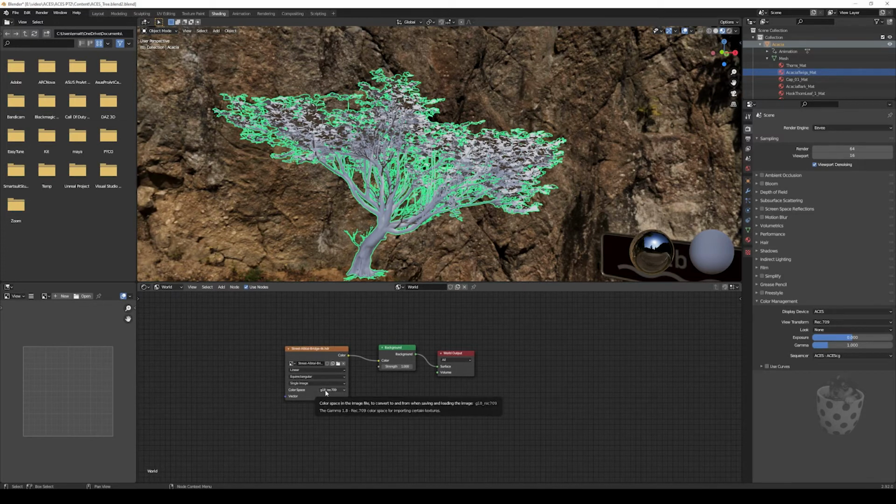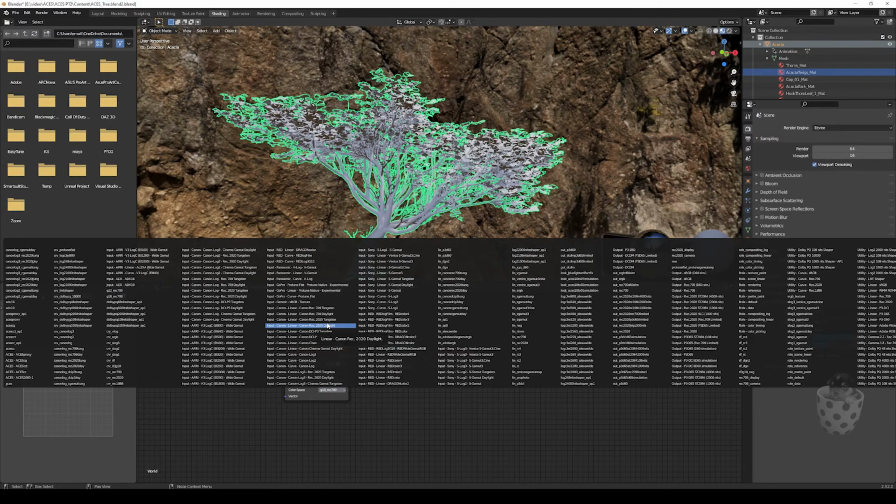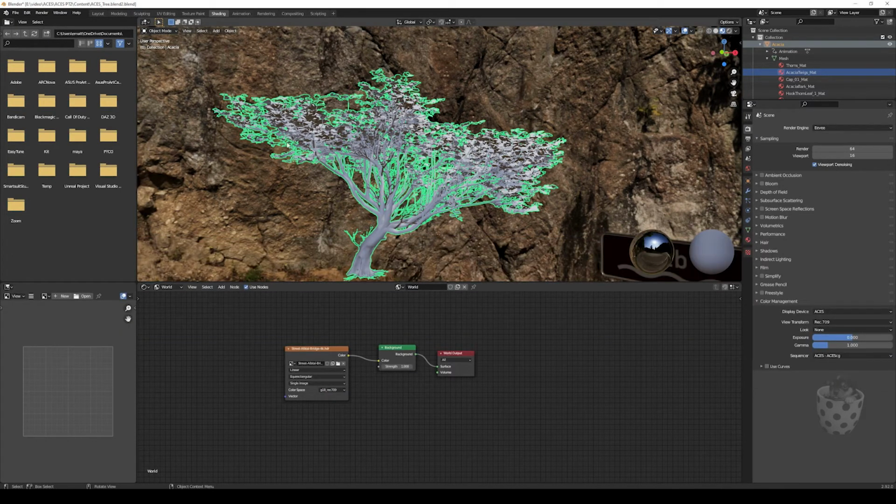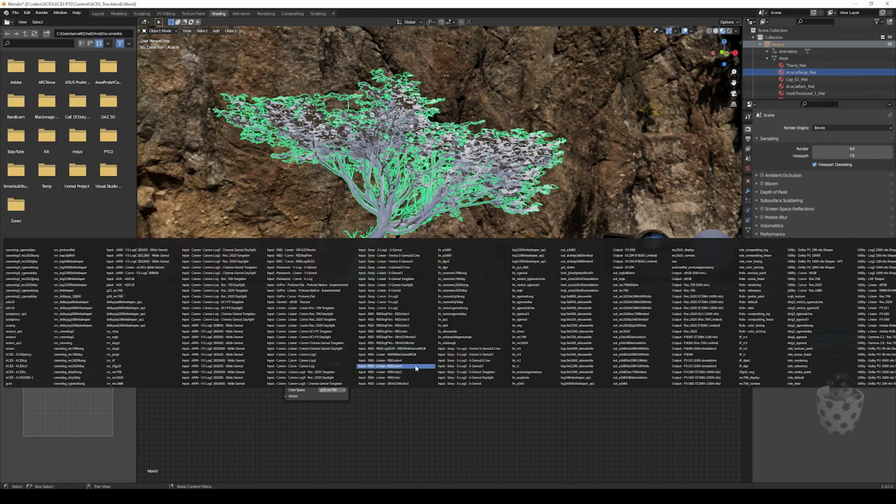Because even though this is a linear HDR file, it was still captured with a camera, and the camera's world space that it was captured in was sRGB. So it's always going to be sRGB space.